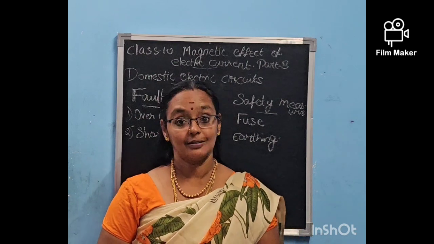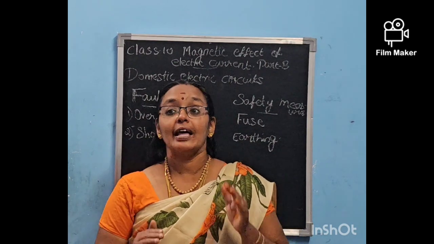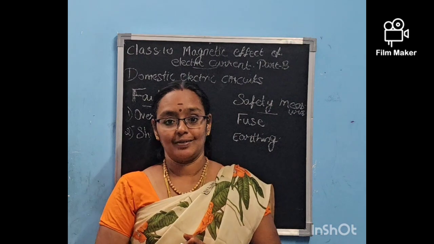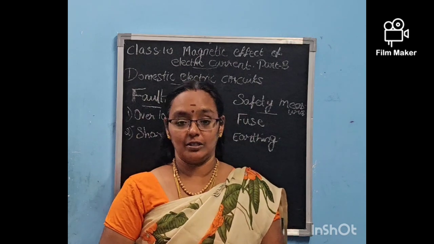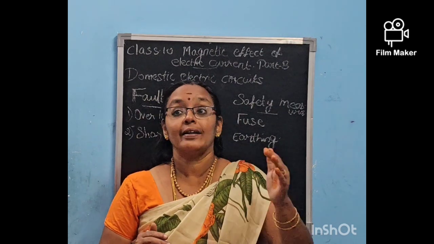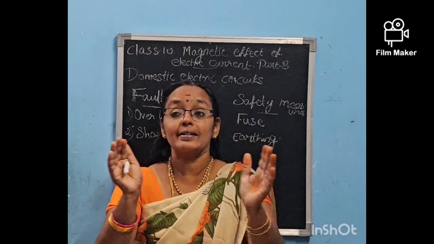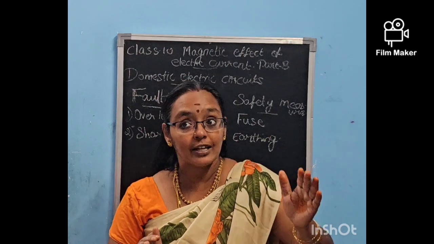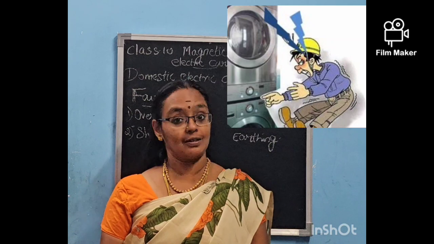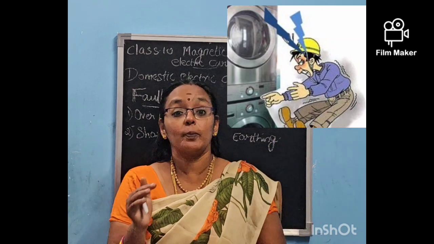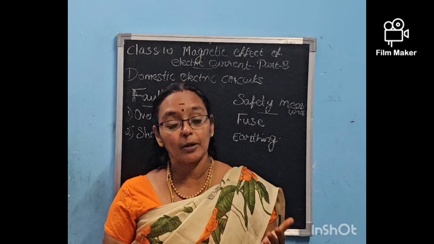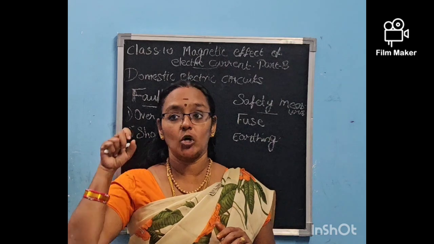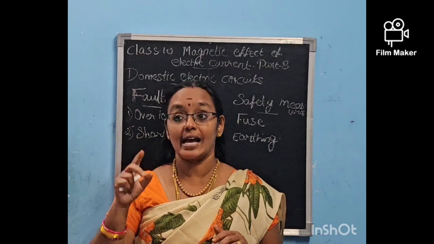What is this earthing? Imagine a case where the live wire is in touch with the metal body of the appliance. Consider a washing machine. If the metal body is in contact with the live wire, what happens? This metal body fully gets electric current, and if we come in touch with this metal body, we will get a shock, isn't it? So the metal body should be saved from this shock. How can it be done? By earthing the appliance. Electrical appliances which draw 15 ampere current have 3 pins.